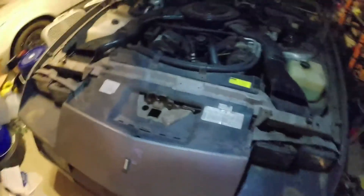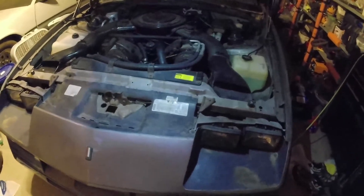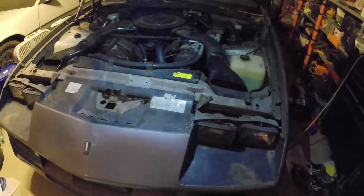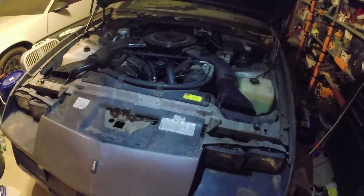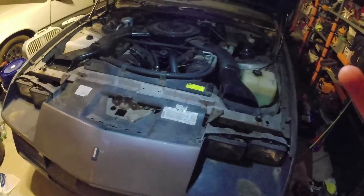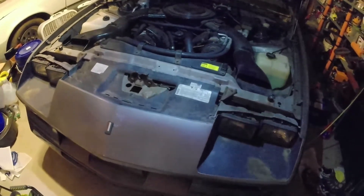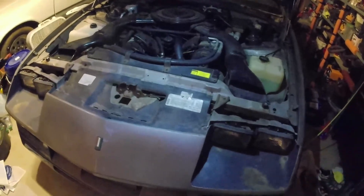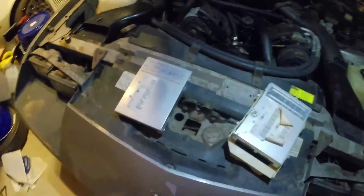The last time I started up it kept wanting to die. I tried to drive around to see if I could do anything, got around the neighborhood, and it stalled out four times — but I was able to start it back up and get it back in the garage. When I got back I checked the codes, and it threw two codes: the oxygen sensor circuit open and a reading knock sensor. When I went and researched that online, some people have an issue — not necessarily on this car but any OBD1 car — where that could mean the ECM is bad.